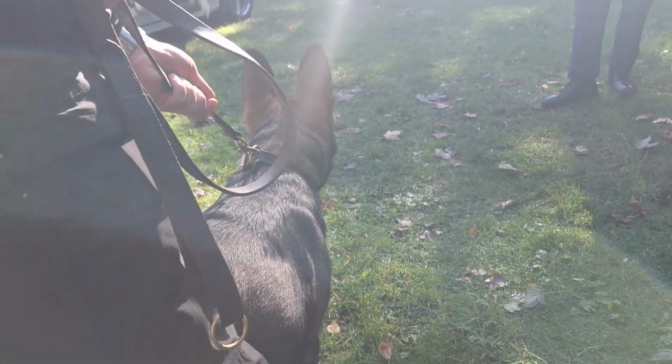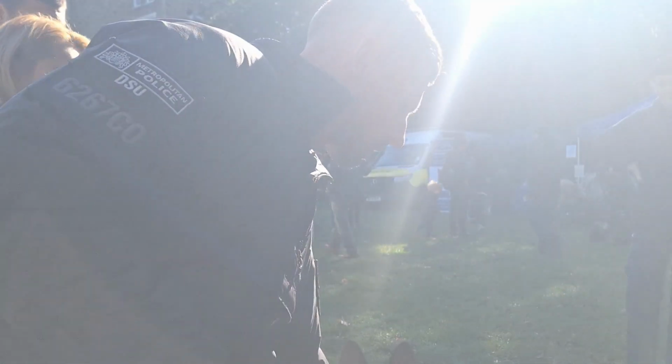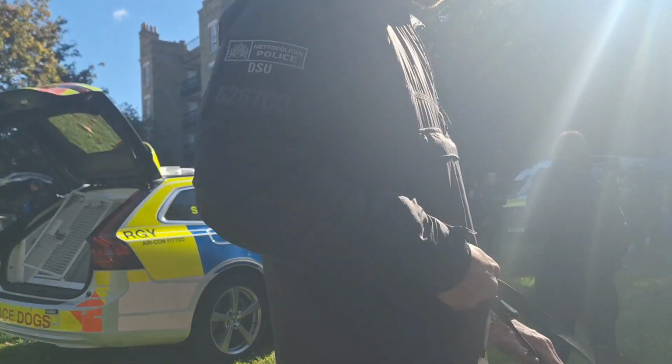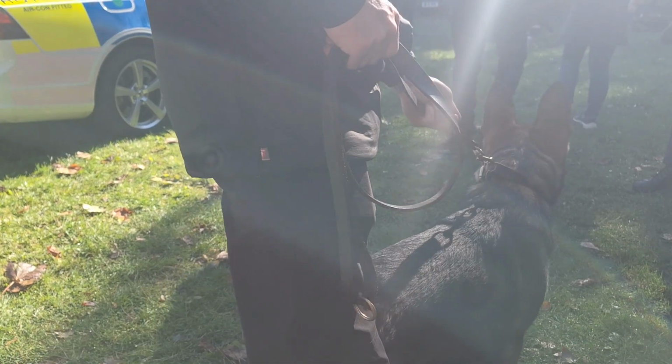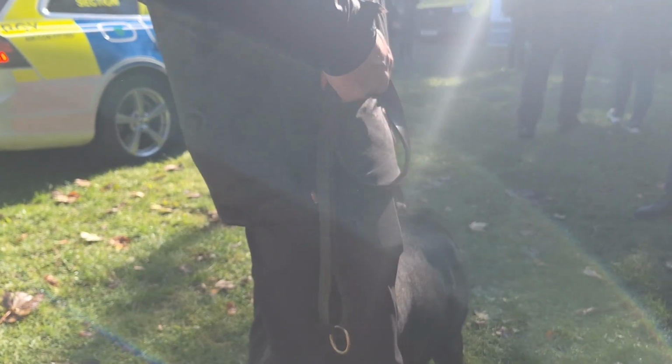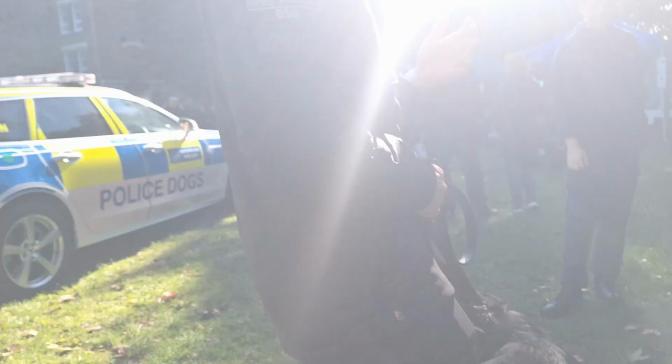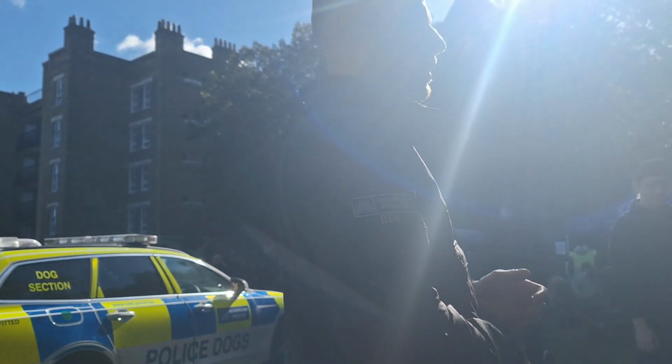He's only 5 months old, so he's still in training at the moment. He's not fully licensed. We start our course with him in September 25. A whole year away. They have to be fully grown because of the nature of the stuff that they do, jumping fences and unfortunately getting attacked by people. They have to make sure their bones are fully formed before they can do that.